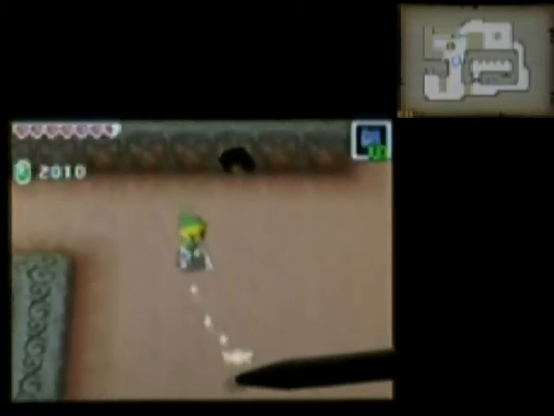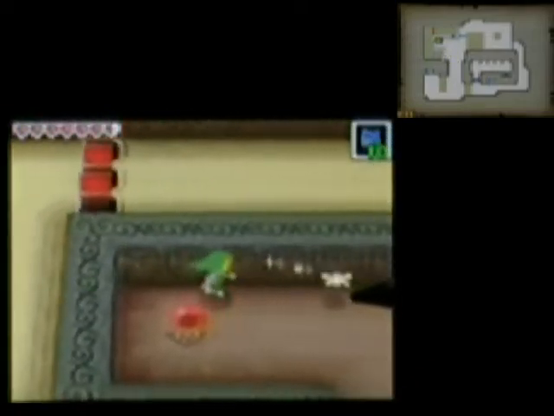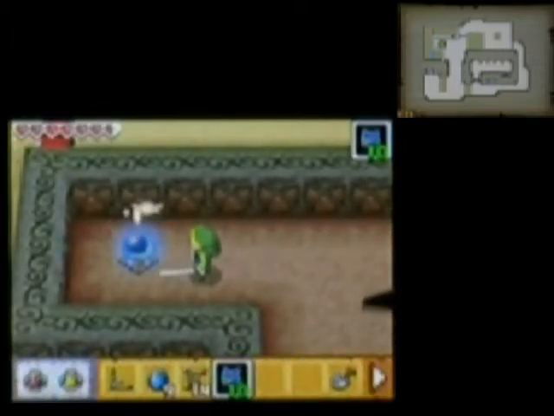Go wait, and die. There we go. That's better. Nice treasure. Give me treasure! It's a red rupee! Worth 20 rupees. Huzzah! Okay, let's see. What's this? Okay. Guess that needs to come down. Until we actually get across there.